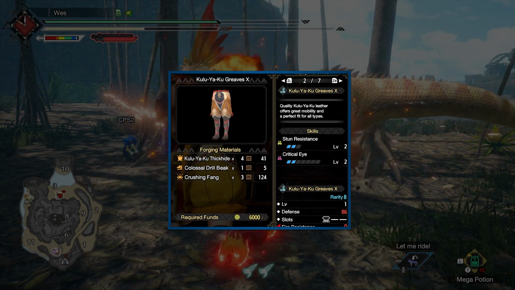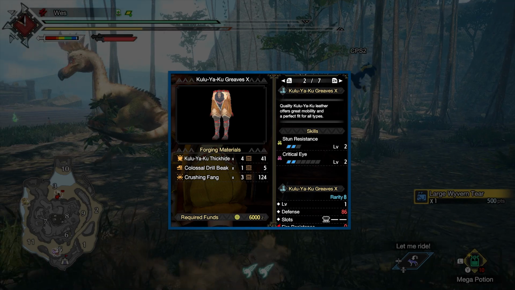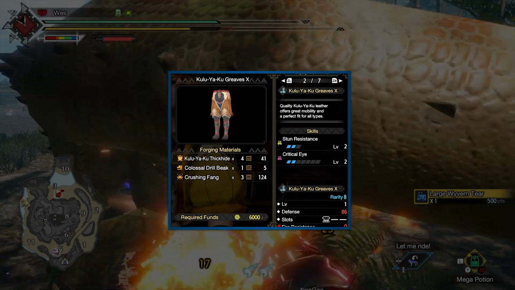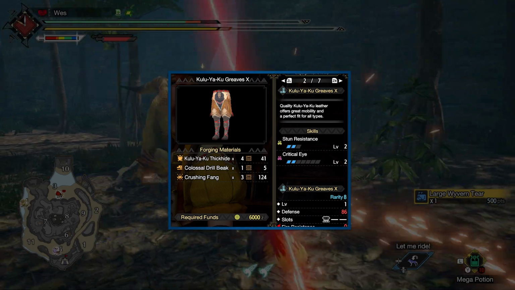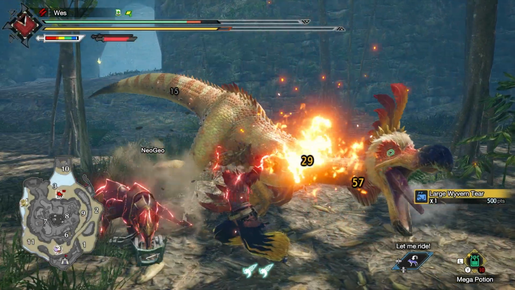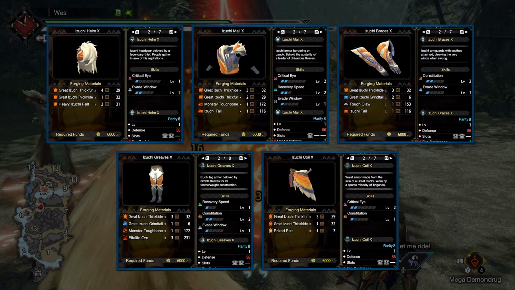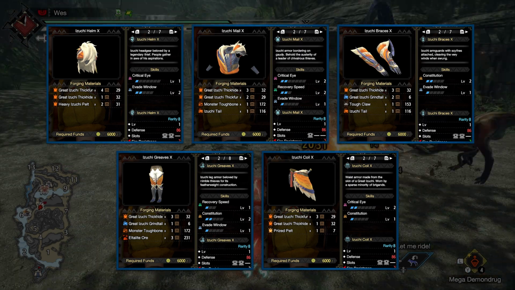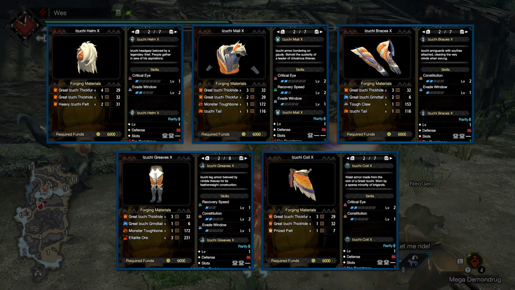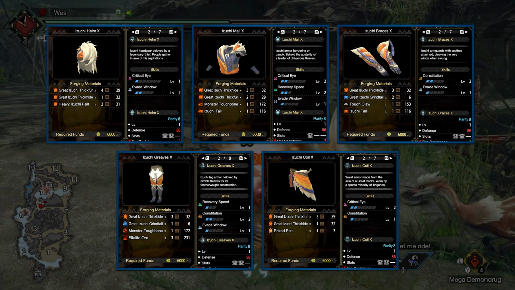Kuluyaku's Greaves are a better alternative to the Velociprey Greaves. You'll maintain stun resistance 2, but gain critical eye 2, which is much better than windproof. You will lose a level 2 socket, but level 2 critical eye is worth 2 level 2 sockets, so it is a net positive. Great Izuchi's entire armor set is a nice alternative, but all of this early game armor will be replaced. You can hunt Great Izuchi in the optional quest, Reap What You Sow if you prefer its skills to the Velociprey/Hunter mix set.